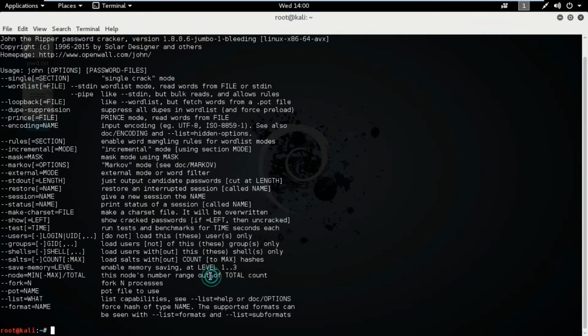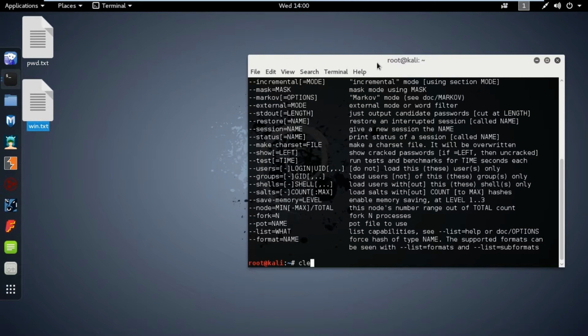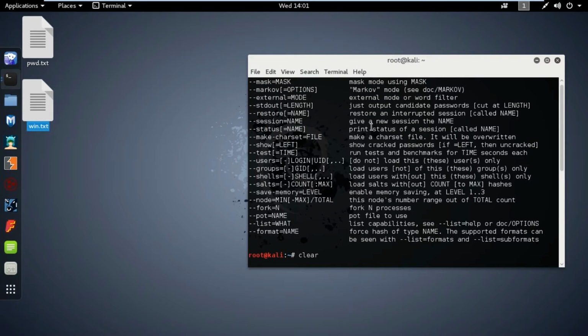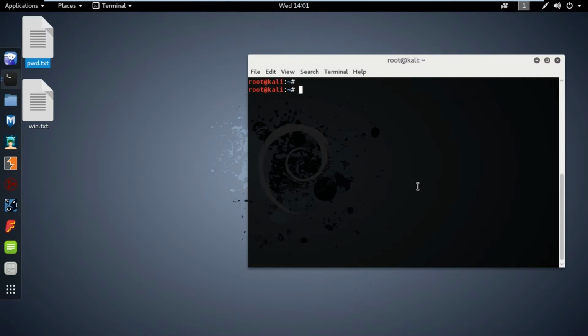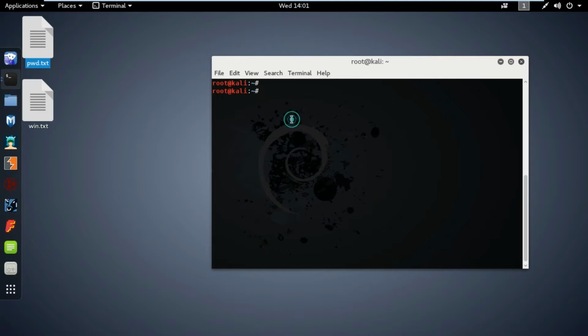So these are all the options. I'm just gonna go and clear this out. There are a lot of options, guys. If you have a hash, so this is an NTLM type of hash, you can actually specify the format of the particular hash, and you can dump in files, or you can type in dash dash session or dash dash age. I don't remember it correctly, and I quite frankly don't feel like going through all these options, so let me just hit clear. Feel free to explore all these options, and if you have any problem, just hit me in the comments down below.